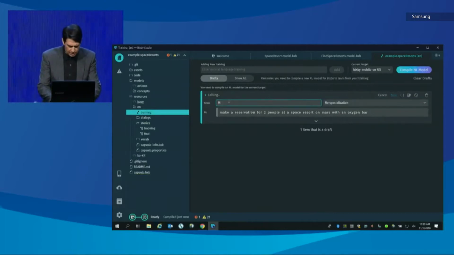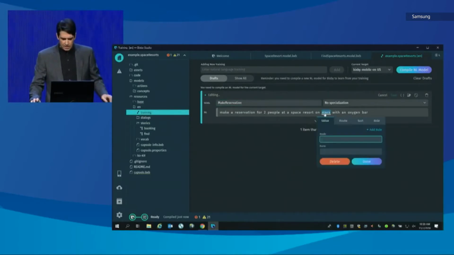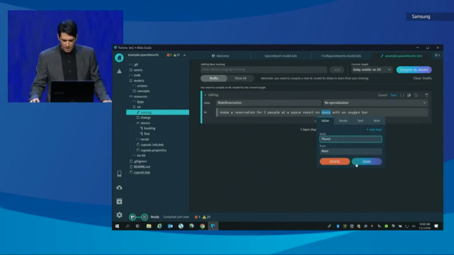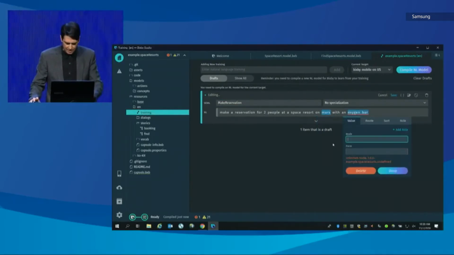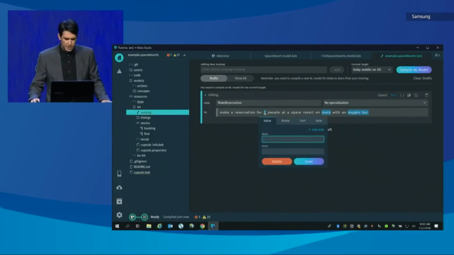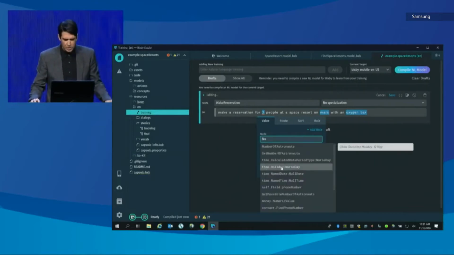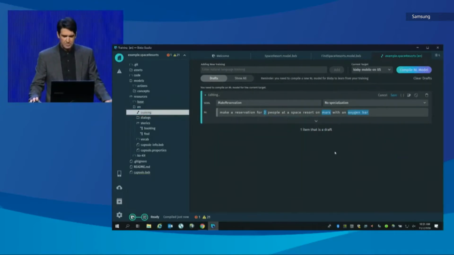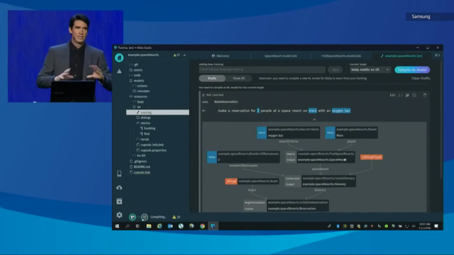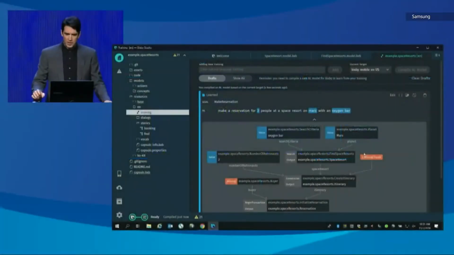First, we need to give a goal. So I think what I really want to do is make a reservation. And then I indicate the important input. So Mars is a planet. Notice how autocomplete makes this a lot easier. This will be a search criteria, oxygen bar. And 2 people is the number of astronauts I want to bring along with me on my voyage. Now watch. Instantly, Bixby is going to write a program to handle everything for you. And now let's run the program by bringing up a simulator.